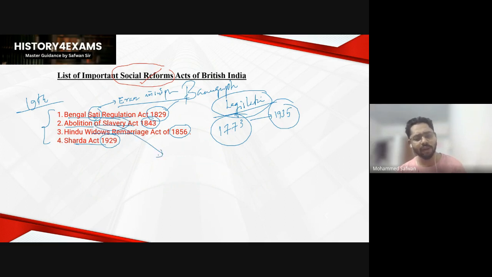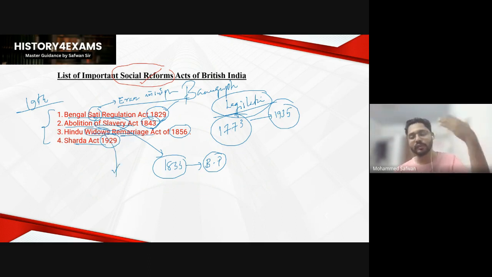Regarding slavery, as you know, since ancient history itself, not only in India but in the world, different forms of slavery existed. You might have heard about Roman slaves, such kind of things. Similarly, in Indian history also, we can see many slaves for ages. In 1833, the British Parliament passed an act abolishing slavery in Britain. Ten years after that, we can see the abolition of slavery in India as well.